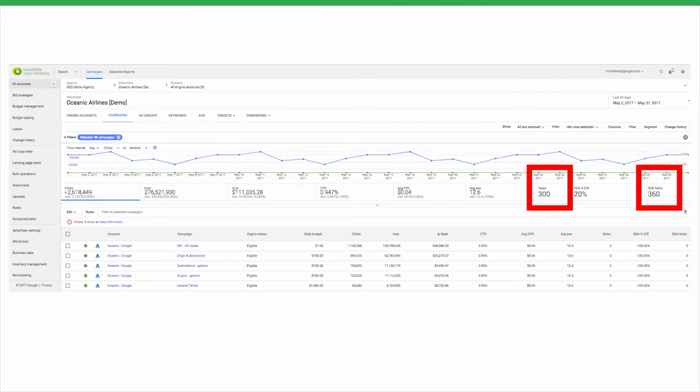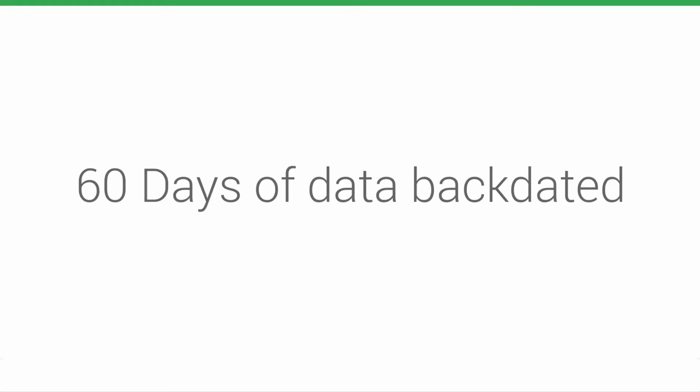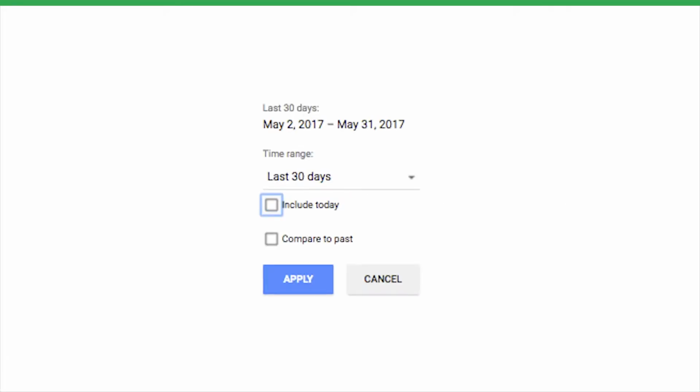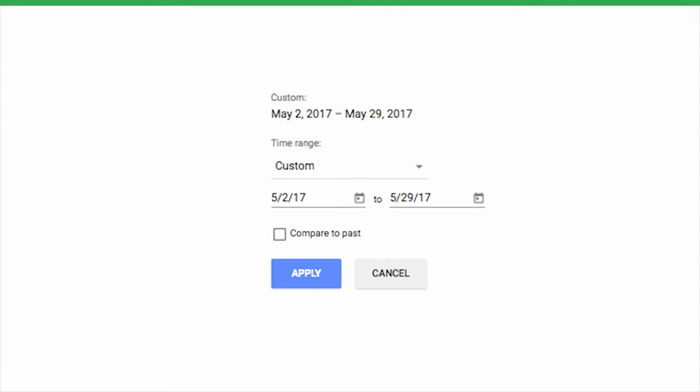There is one more sensitivity with the date range that one needs to be aware of. From the date your model was created, the DDA conversion data gets backdated for 60 days. There is no DDA data prior to that, so please ensure you compare performance within that period of 60 days prior to model creation. Also, make sure you exclude today and yesterday, as the DDA conversions can potentially not be complete for the last 24 hours.